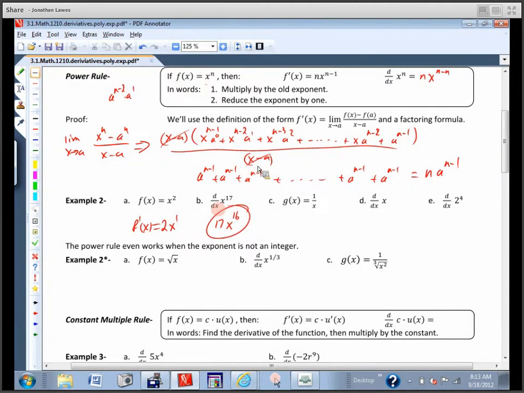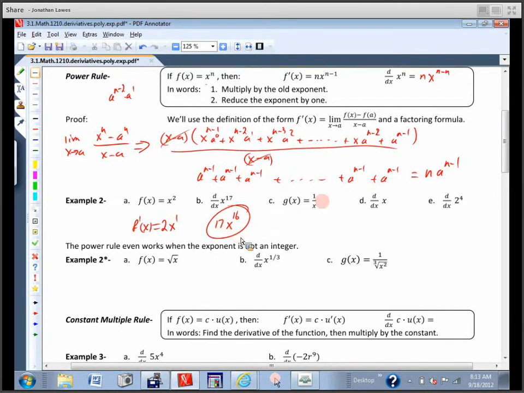So we want to find the derivative with respect to x of x to the 17th. So this process says, if you've got a power function, take the old exponent, bring that down and use that as a factor out front, and reduce the exponent by 1, and that right there is the answer. Now, can you imagine plugging this into either this formula or the limit of the difference quotient, multiplying x plus h by itself 17 times, and canceling off all those terms? It would work. It would probably take you half a day, and you'd probably make mistakes in doing it. Okay? There we've got the answer right off the bat.